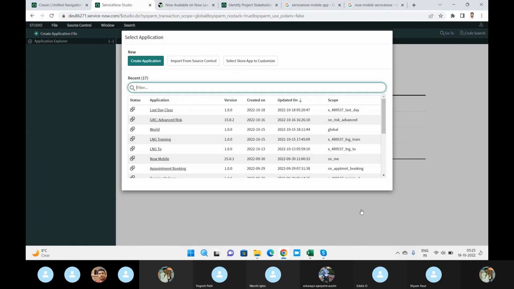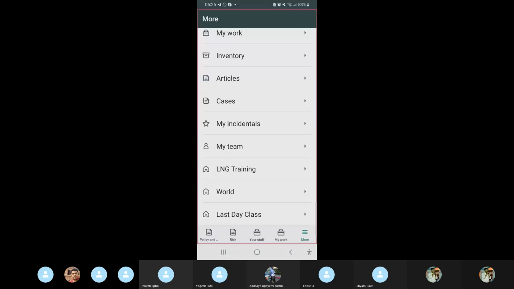Okay, and let me show you here. Now let me share my screen from the mobile screen. So just let me know if you're able to see my mobile screen. You're able to see my mobile screen, right, guys? Please confirm in the panel, guys, so that I can be confident. Yes, Atul, visible. Okay. So now you can see at the last, I have a last day class.